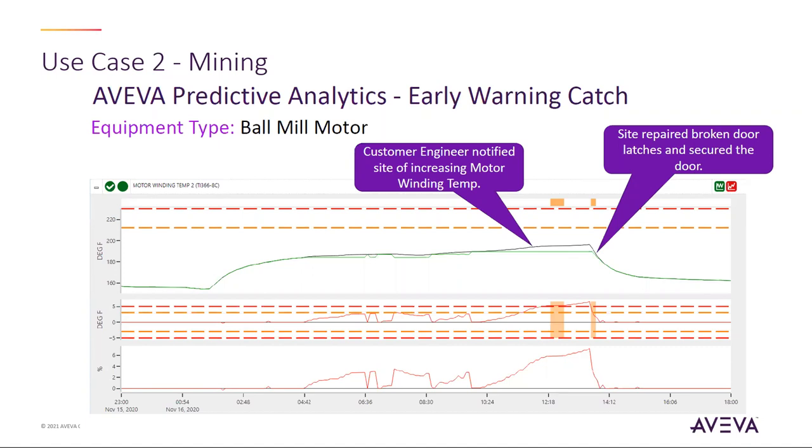So models were built particularly for these motors, and were observed as part of the proof of concept to measure temperature in one particular case, where a notification was given, as we can see from the graphs on the left-hand side, where we have 160 degrees running. And then over a period of a few hours, the temperature started to rise until it peaked. So we look at where the trigger points were, and this is what appears in the orange category. An alarm was set because the actual temperature exceeded what the predictive model said should happen. So engineering were notified of the increasing winding temperature.